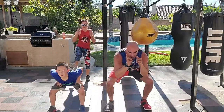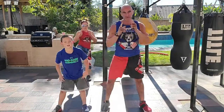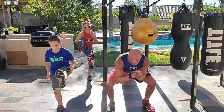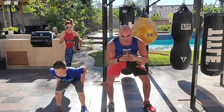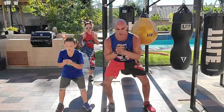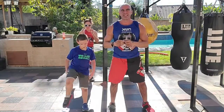Get low. No equipment needed. No space needed. So you have no excuse to not be able to get a full workout, a total body workout. We're working your strength, your cardio, your endurance, your durability, your mental toughness, your core, upper body, lower body, the whole thing in this workout. With zero equipment, zero space.